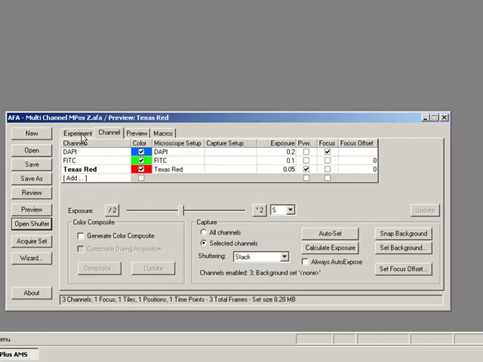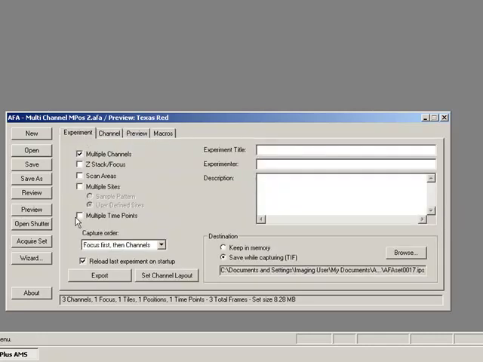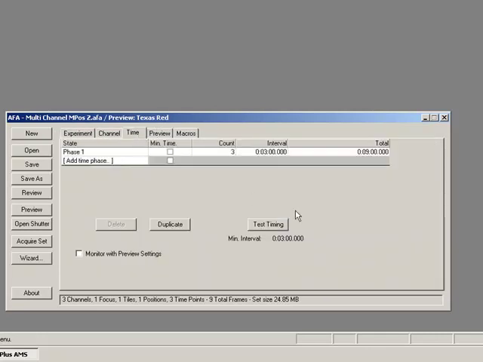Now actually what I'm going to do is probably try and do this with some time lapse just to be clever, and I'm going to say model time, go to the time tab. Let's have a look here. So phase 1, we can have different phases. So I could say I want to take an image every 5 minutes for the first hour, and then after that I want to take an image every 10 minutes. So at the moment I don't want to do that.